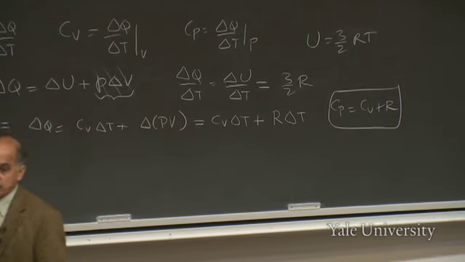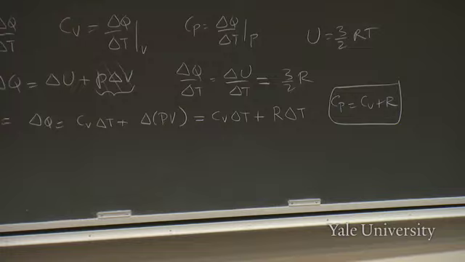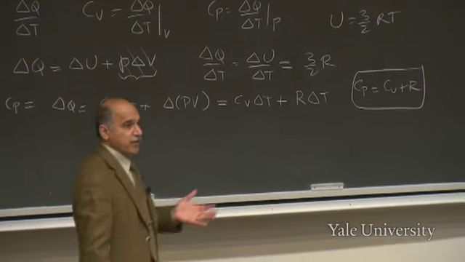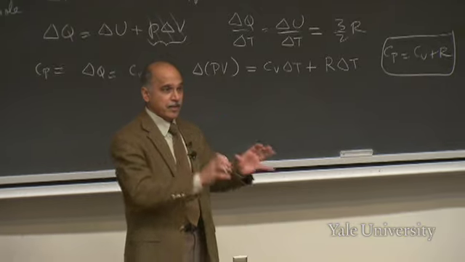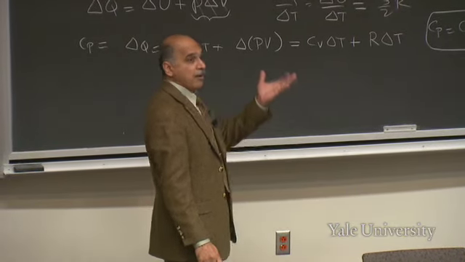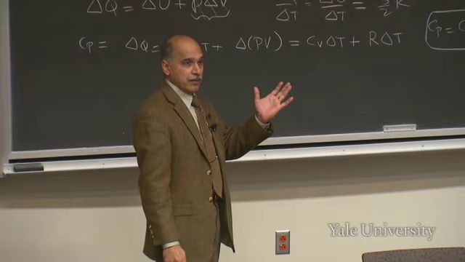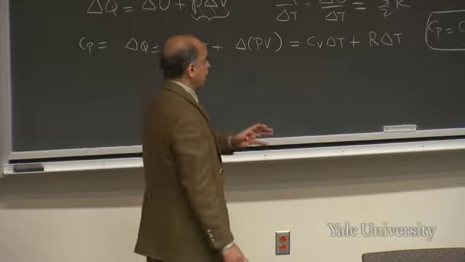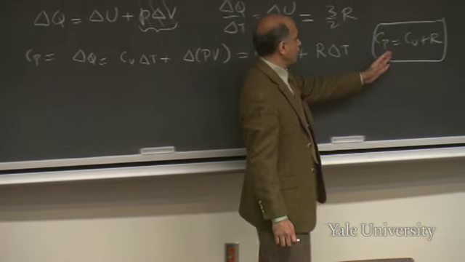And you should understand why specific heat at constant pressure is more than specific heat at constant volume. Think about that. If the gas is stuck at a given volume, it's easier to heat it up, because all the heat goes into internal energy. If it's at constant pressure, you're letting the piston move up, and some of the heat is being paid to move the piston, only the rest is going to change the internal energy. That's why Cp is always bigger than Cv.